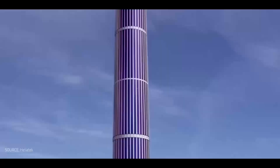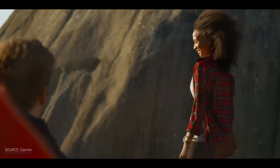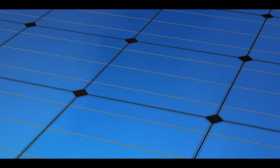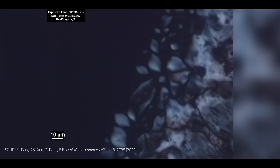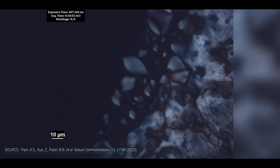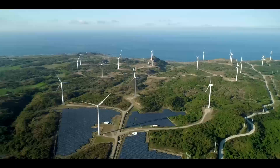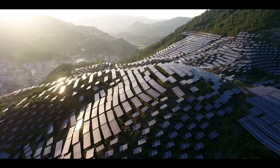Silicon, on the other hand, has been the most widely used material in solar cells for decades. It is abundant in nature and has a low manufacturing cost. Silicon solar cells typically have a 20% efficiency and a relatively long lifespan of 25 to 30 years. We are certain that in a short period of time, perovskite solar cells will be a reality in solar panel applications, reducing cost and dependence on silicon.